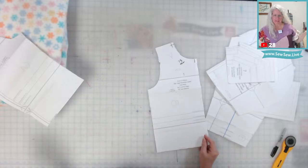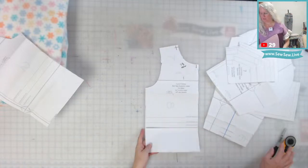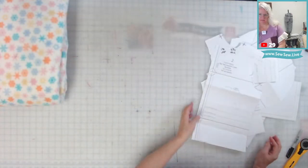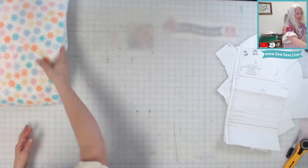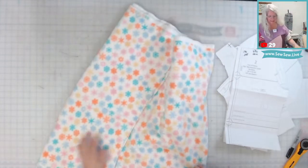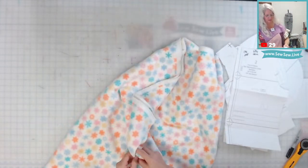My home machine has a knee lift, and I know a lot of home machines now have cutters. All right, let's cut this out. We're gonna have so much fabric, you guys. It's ridiculous. Curse the buying in whole yards thing.